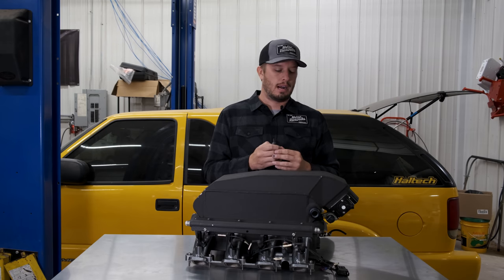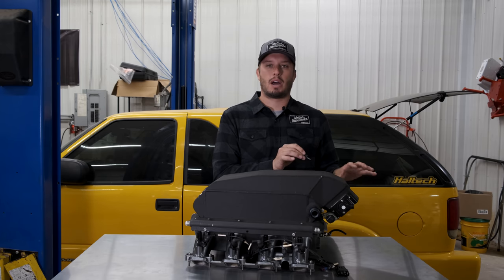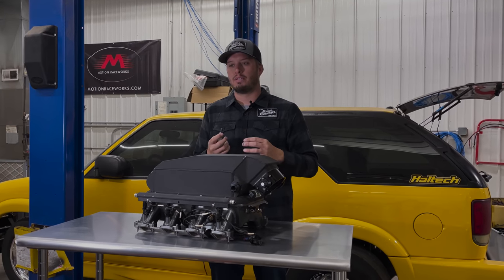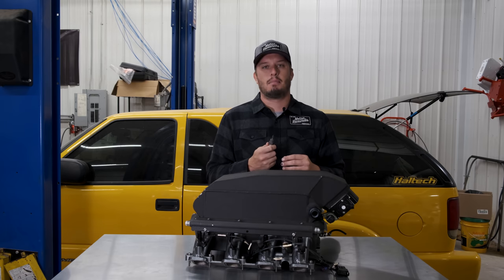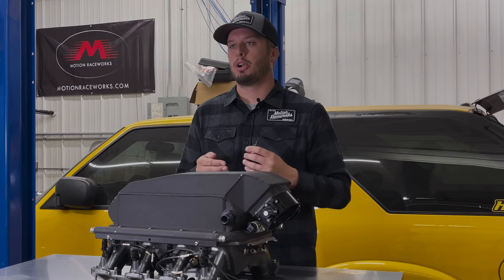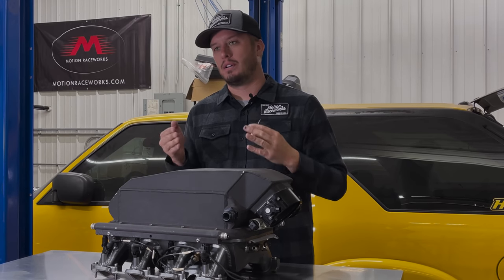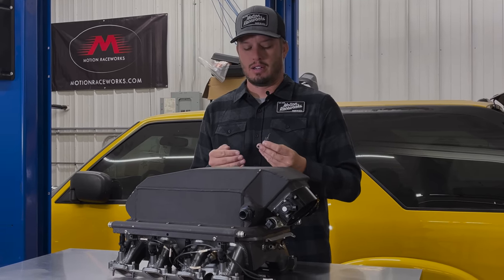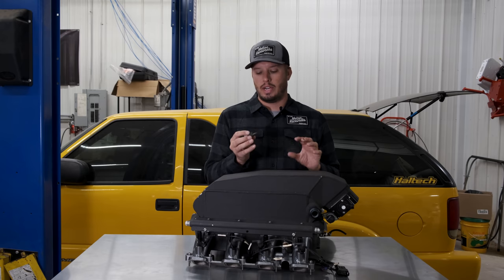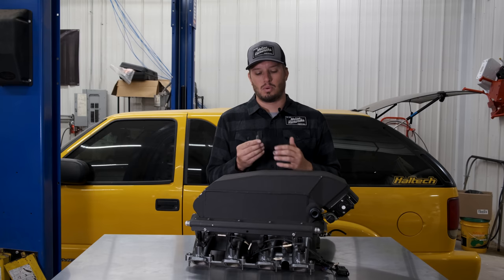On an air-to-water intercooler you can still put an intake air temp sensor right before the throttle body, but I like to have a true, accurate reading right before the air goes into the runner of the engine. This is how I've run the intake air temp sensor on my Nova for years. A common question I get is whether the aluminum manifold will cause heat-soaked, inaccurate intake air temp readings. By proof in the pudding, the answer is no. I don't get heat-soaked temperature readings from the sensor being in the aluminum — it reads true, and the way these sensors are designed they're not prone to doing that.